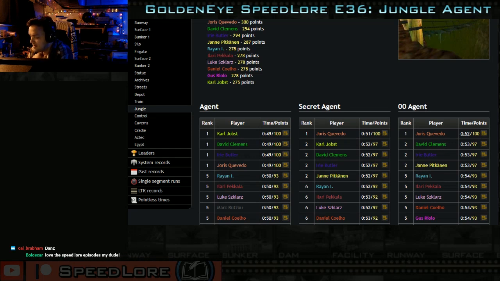Joris would go on to untie Secret Double Agent. 51 Secret Agent and 52 Double are, I mean, these times are incomprehensibly insane. I think when we did Jungle Speedlore last, 54 Double O and 53 SA were the records. So there's a lot of an addendum left to be done on that stage. Insane to see over there. But as for now, Joris has the sweep on the stage, but not an untied sweep.